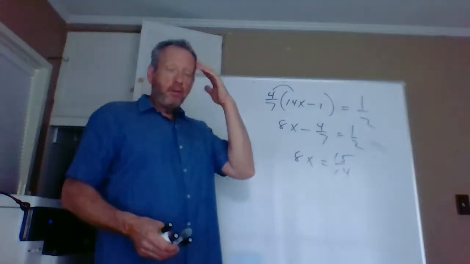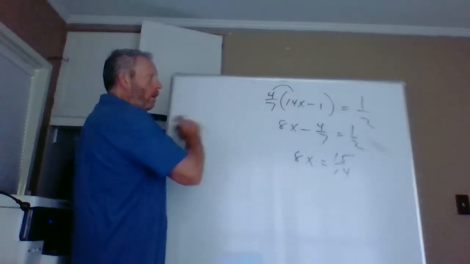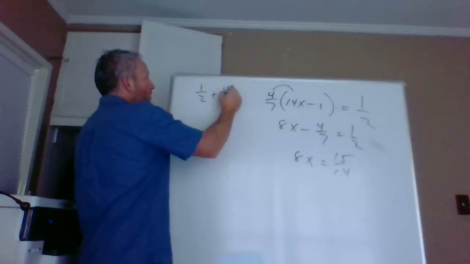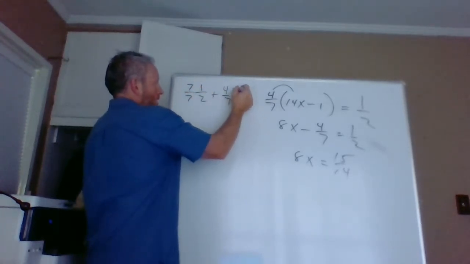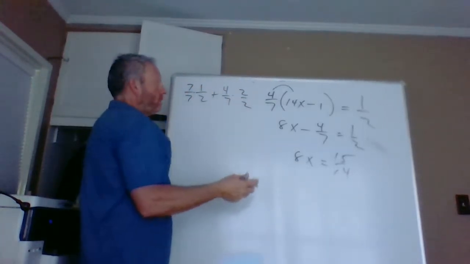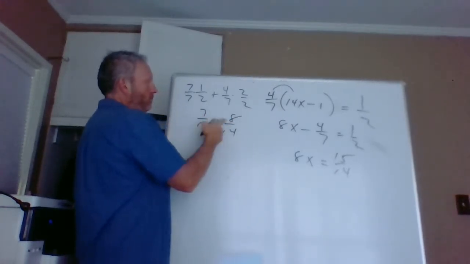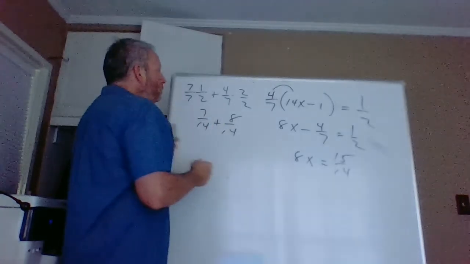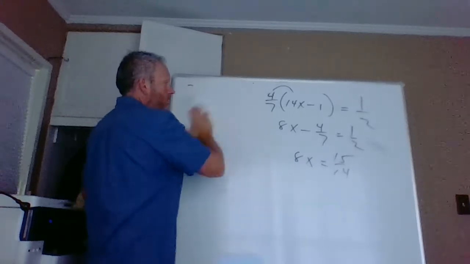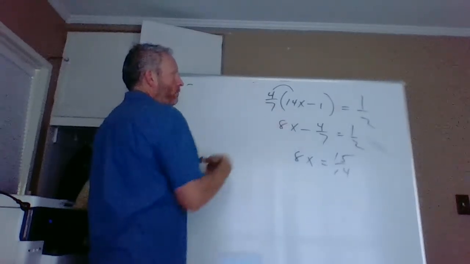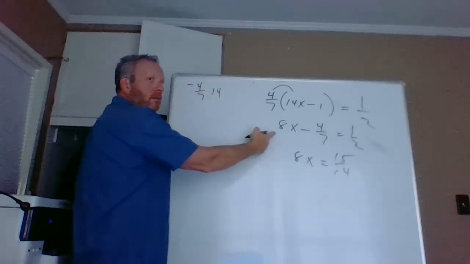If you could, like I said, if you could do it in your head, do it in your head. If you need to go off on a piece of scratch paper, go off on a piece of scratch paper, 1/2 plus 4/7, and again, add it however you see fit. I'm going to use that method that I guarantee to you in one of the earlier videos would always work, because it will always work. And 7 plus 8 is 15. Fine. You should be doing this either on paper or in your head every step of the way. Or even here, 4/7 times 14. Is 4/7 times 14 really 8?